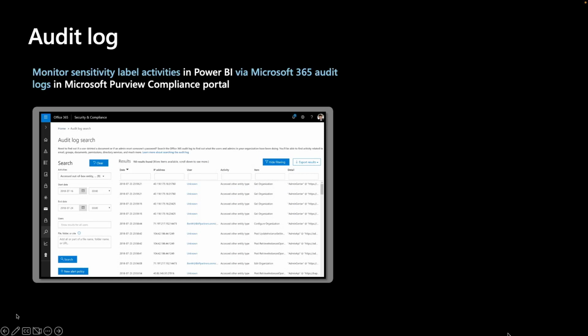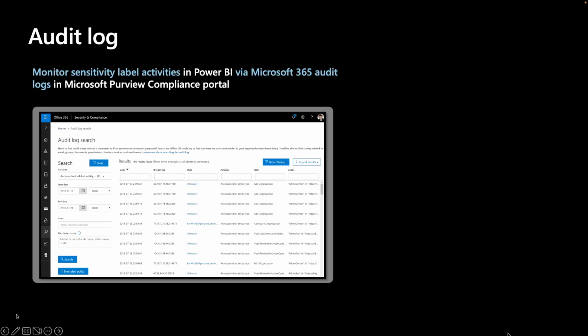Like every security and compliance data feature, the must-have capability is auditing. Power BI is integrated with Microsoft 365 audit logs, previously called Office 365 audit logs. We extended the Power BI audit logs first to include sensitivity label information.